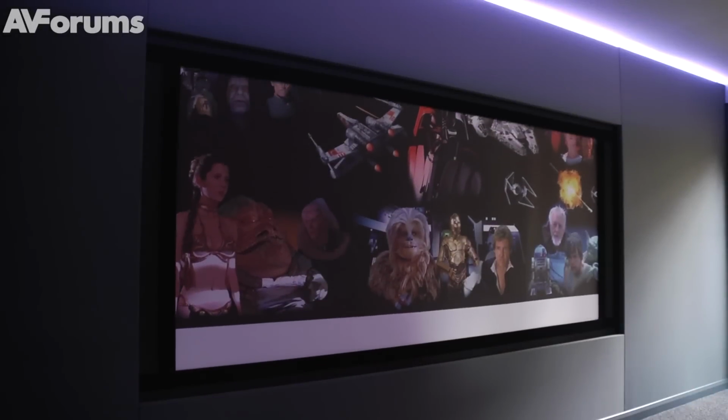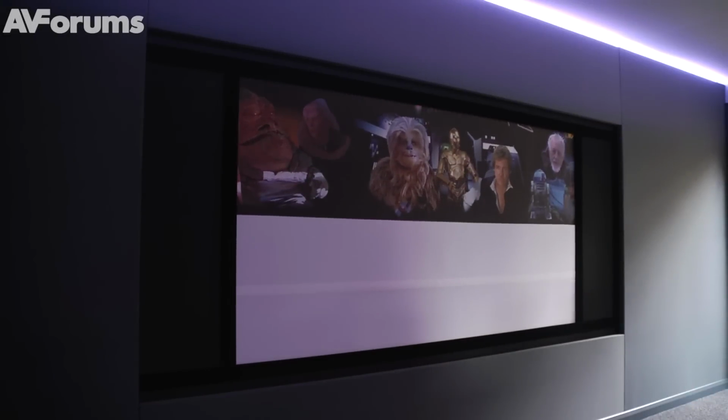The reason that we were so keen to get a constant image height system into this particular cinema, and in fact all of the cinemas that we're involved with, is when you look at the different content that you have, and I would encourage people to actually go and have a look at the Blu-rays that they've got, you find that probably 80% of them are in wide aspect ratios, 2.4, 2.35. Now, those aspect ratios are designed to be wider, to fill more of our horizontal field of vision than normal television at 1.78 to 1 aspect ratio.